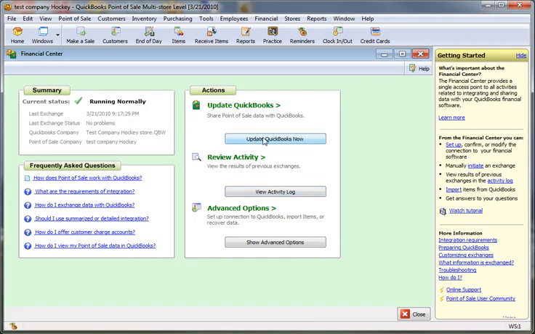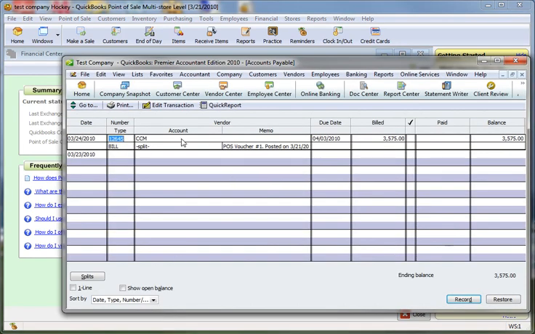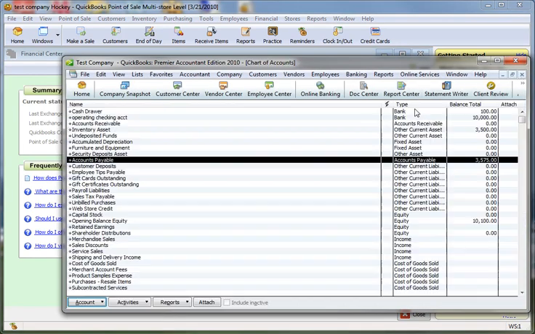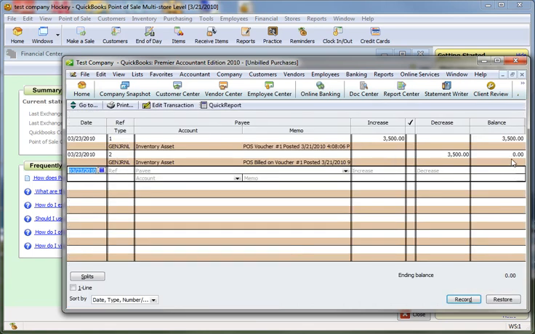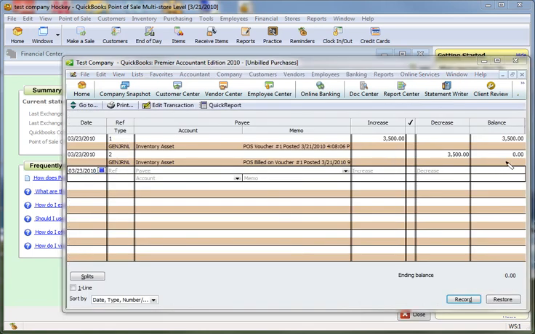And then I posted that through the financial exchange. So I just clicked Update QuickBooks Now, and then we go over to QuickBooks, and what we see here in unbilled purchases is you can see that the balance now is 0. Netting balance is 0. And this was the original. It says POS, the voucher one is for the receiving voucher. Now we got a bill, so it says it was billed now on voucher 1, and so it reverses it.